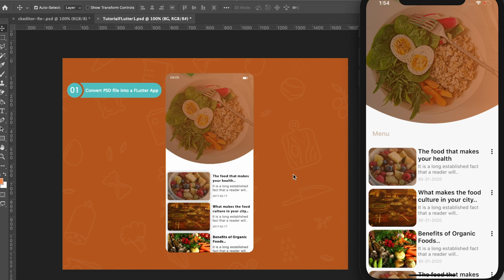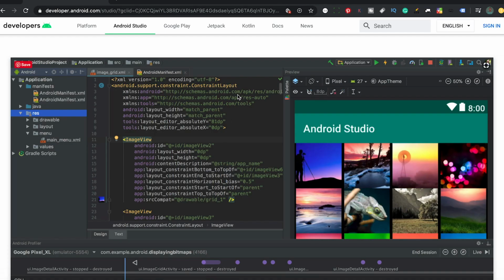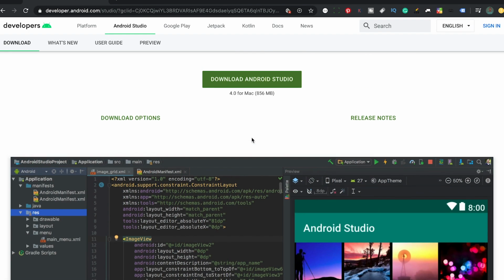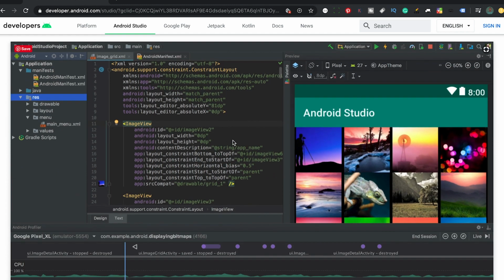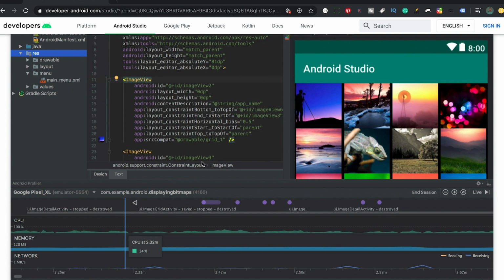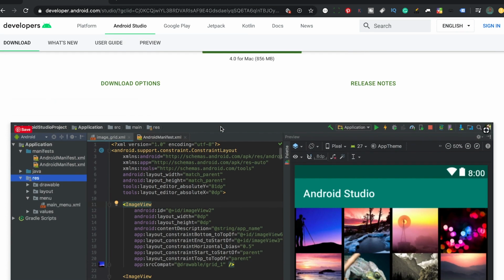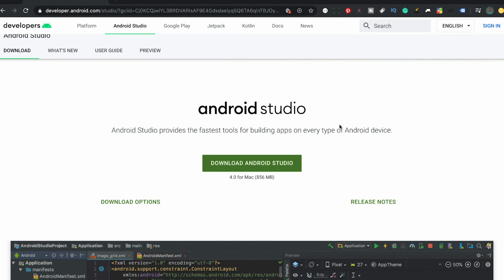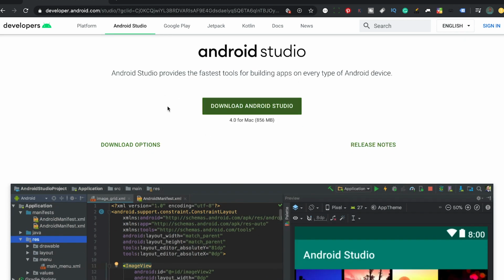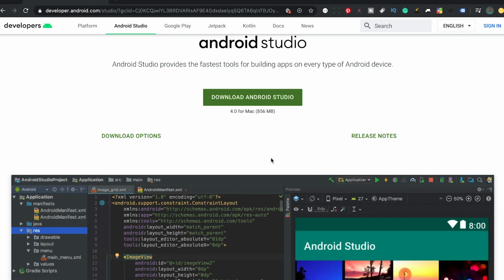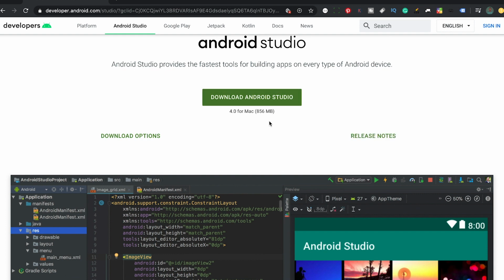I will be using Android Studio as my editor to create our application. If you haven't downloaded Android Studio, you can go to developer.android.com, where you'll find the Android SDK, which you will download on your PC.